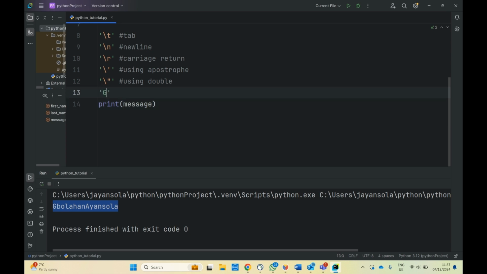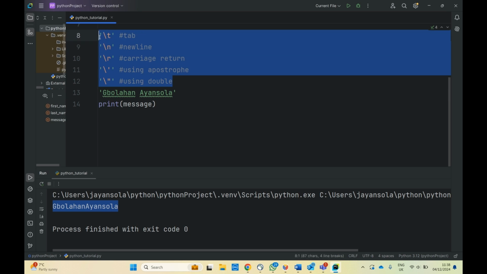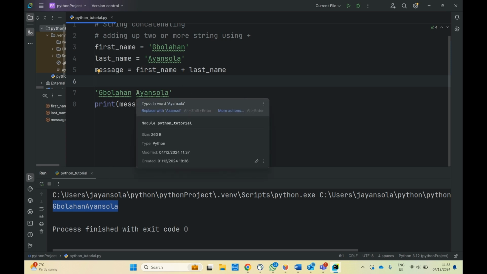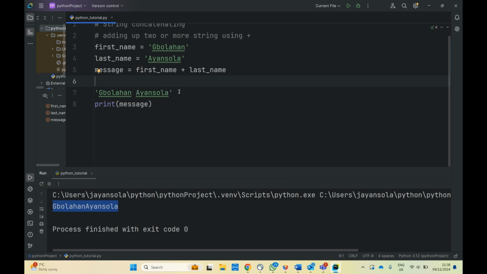So if we come here, it should show Bola and Shola, but as you can see, how I want it printed is Bola and Shola. But if you are paying attention, you will see that that's not how it's printed because there is no space between the N and the A. So for me to get the space that I really wanted, there are a number of things that I can do. I can decide to come to the end of the quote and put a space there. The IDE will see that space and will have the space printed. Or I can come back here and put a space, and when I click run, you see it's putting that space.